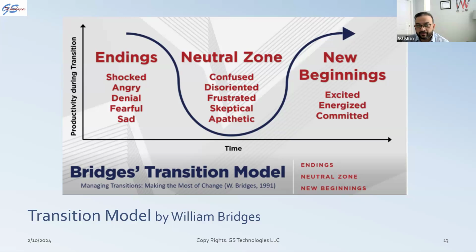And then I thought, okay, I should make that change. So I started making that change. When I was making that change, in the beginning I had too much on my plate. I was working in my training classes. I was doing my full-time job.